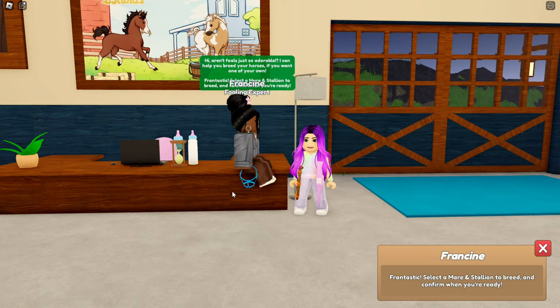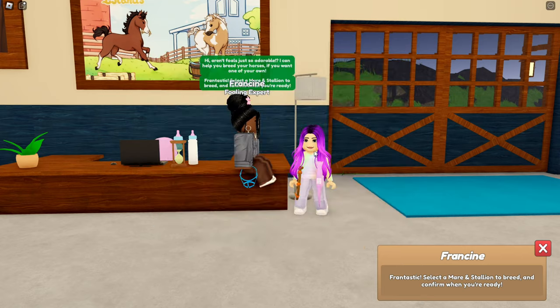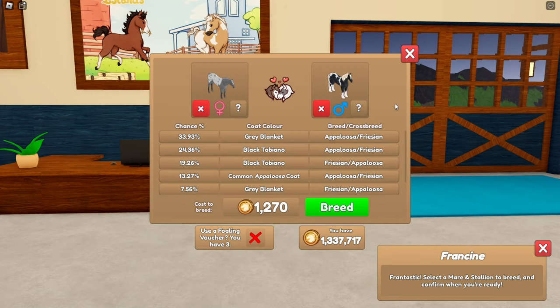Okay, we're going to go with the greys. There should be the perfect amount. I made sure that all the Friesians had enough bonding as well. You need at least 25 bonding. So I just gave them a golden apple to make sure that they're all good to go. Depending on which horse you breed with, what coat color there is, you can get a higher chance of getting the coat color you want, but I'm just going to do it randomly.